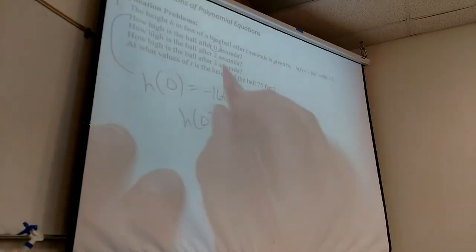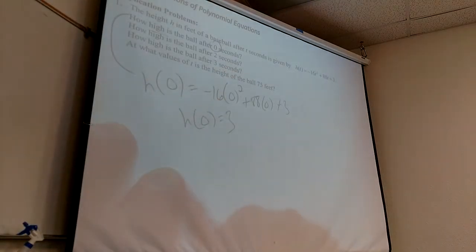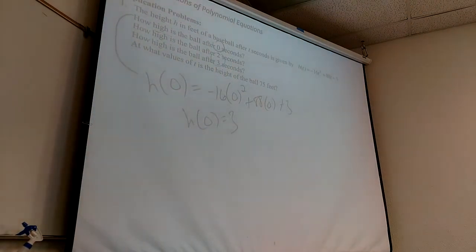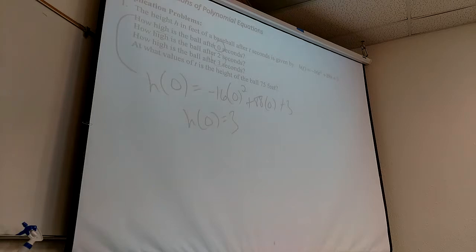How about how high is it after 2 seconds? What would you do? Okay, so I'm going to skip these. So for 2 and 3, just plug a 2 in, you plug a 3 in. Is everybody cool with that? Because that's what that function does. You feed it a time, it spits out a height.